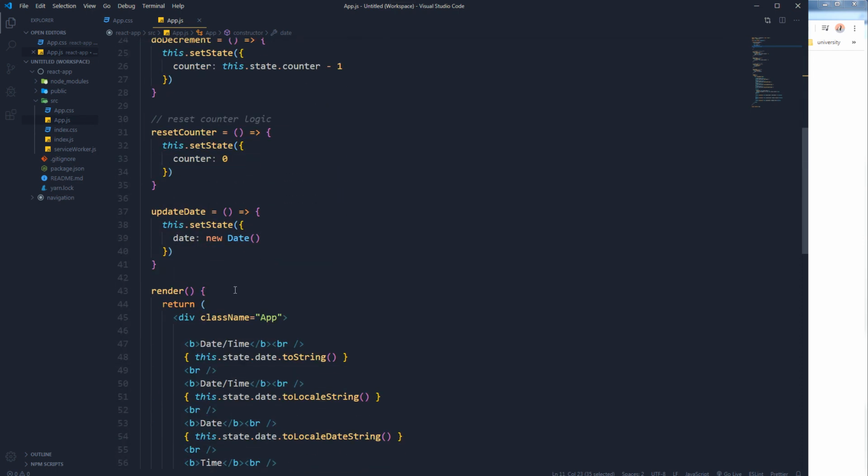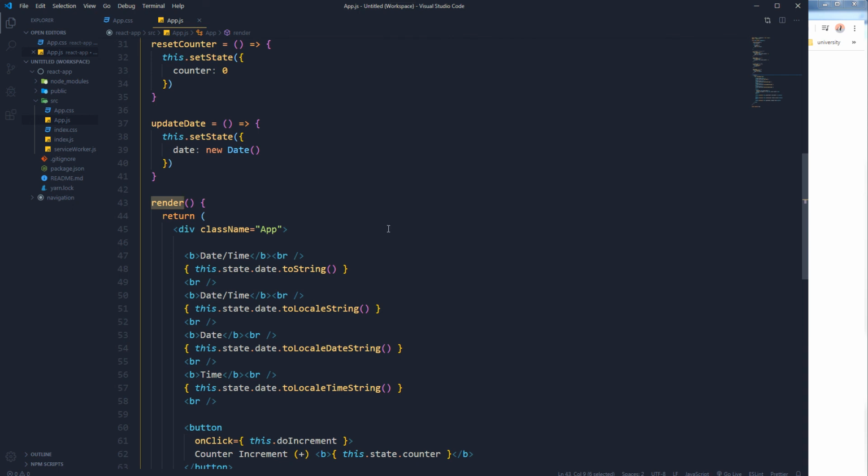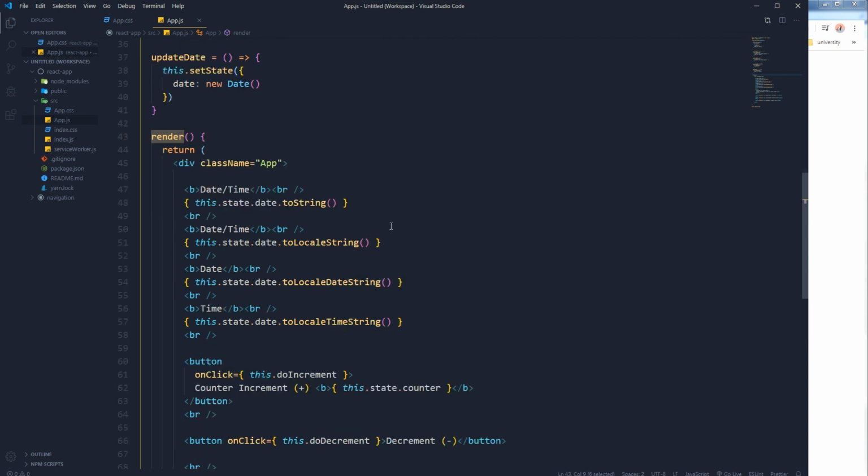The render method gets called again, and it re-renders our front end part and displays the changes that have been done in this state. So values of the updated state reflect in the front end.